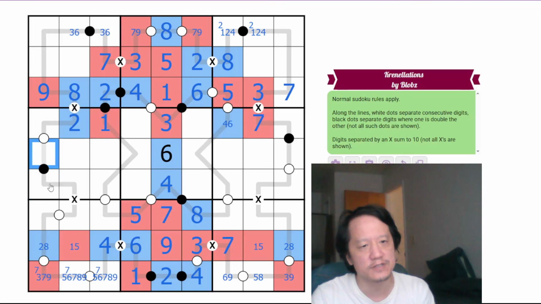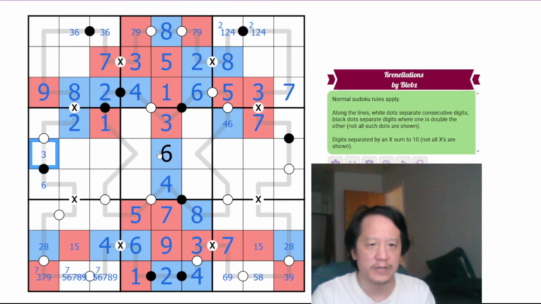So if it's 3, 6, this is 3, and that would be 6, because 6 can't be here because of 6 in the row. If it's 4, 8, 4 would be here, which would force 8 to be there. So this is guaranteed to be even. This digit is consecutive with this digit. If this were 3 here, we already have a 2 in the box, so 4 would have to be here. And if this is 4 here, we can't have a 3 because of 3 in the row, so this would have to be 5 here.